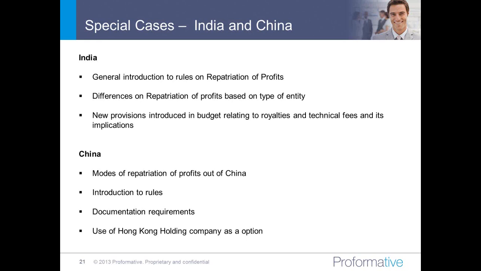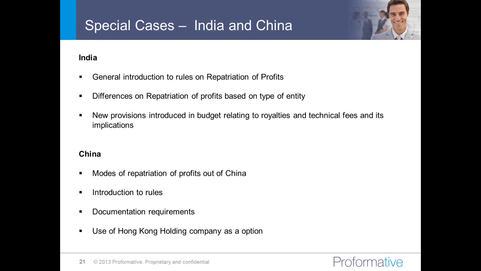But before we all jump into forming LLPs in India, please be careful that an LLP requires the approval of the government. So before you actually venture into constituting an LLP in India, you need to undergo a procedure of getting government approval to form the LLP. Once you get the government approval, obviously, you could use that as a vehicle to get profits out of India without any taxes as the law stands today. And there have been different ways in which people have tried to get profits out of India without paying tax or paying minimum tax.